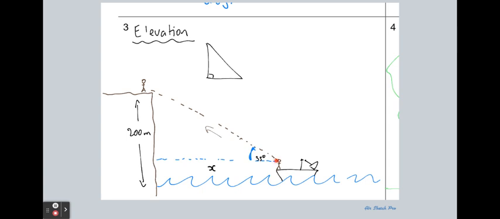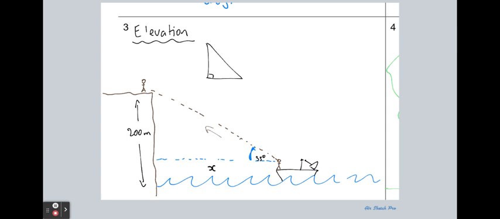And then we've got 200 metres here, from here to here. Even though my distance is along here from Joe to the cliff, it's also the same from the bottom of the boat to the cliff as well, right? So I can use the 200 metres here because this will be the same distance here. That's probably not quite true, but anyway, it'll do.